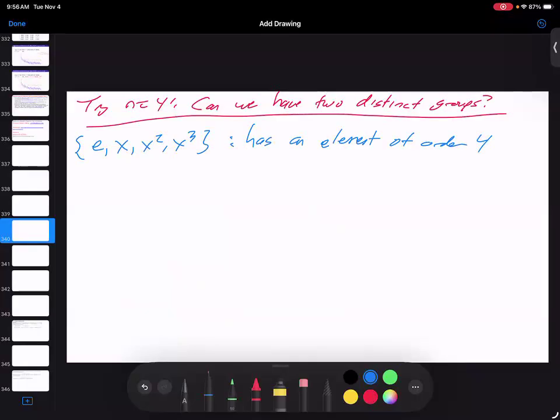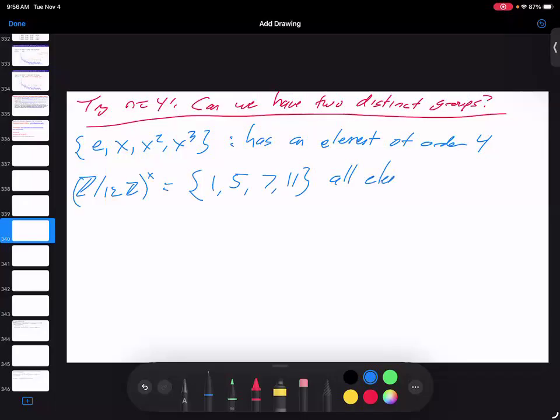Does anybody remember a different group of size 4 that's not the same as this one? We've seen this many times. This is one of our go-to examples. Any thoughts? The whole group mod 12? The relative prime. So if you look at Z mod 12Z, the multiplicative group, that's going to be 1, 5, 7, and 11.